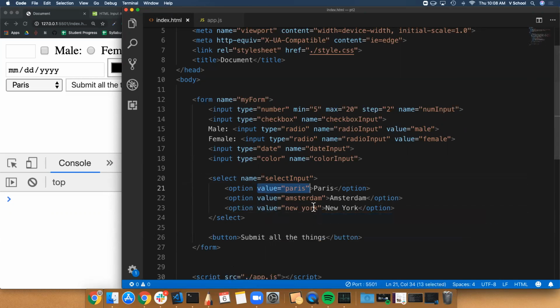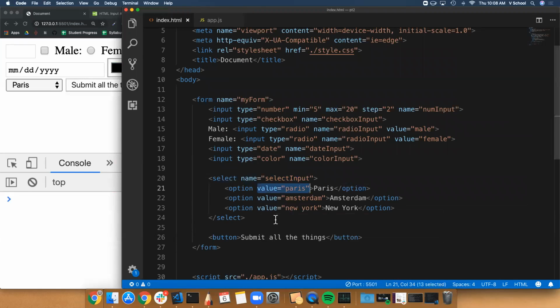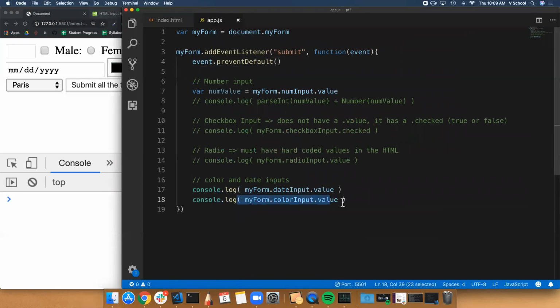Now with these hard-coded values, we can grab it with the same syntax. I can say myForm.selectInput.value, and it will represent whichever option the user has currently selected. So let's go to the app.js and console log that.